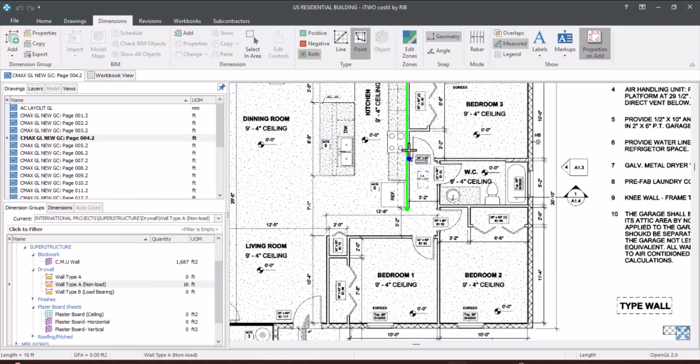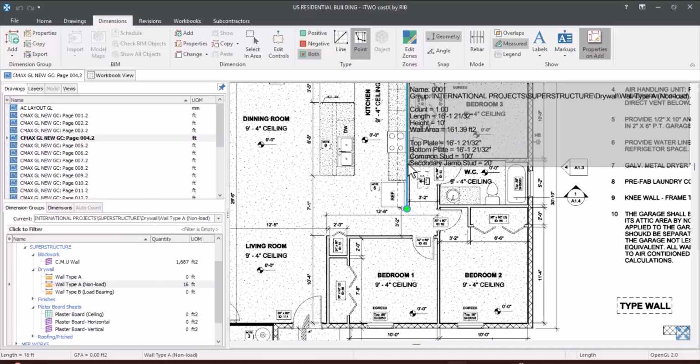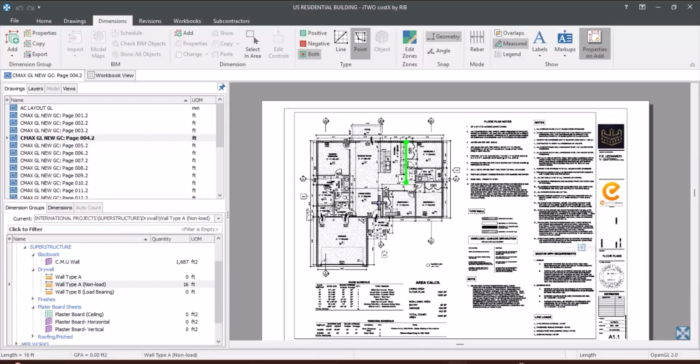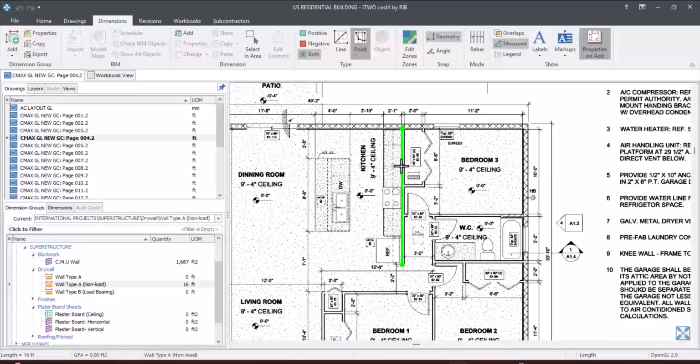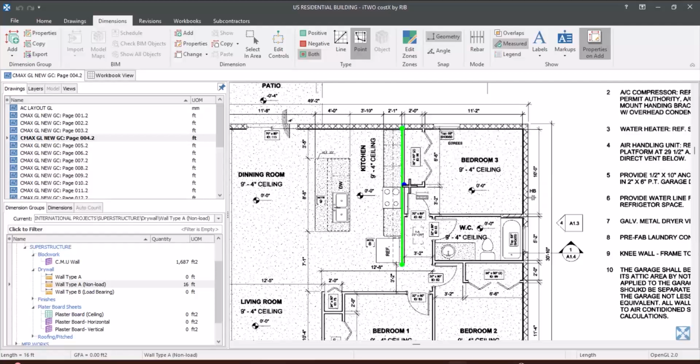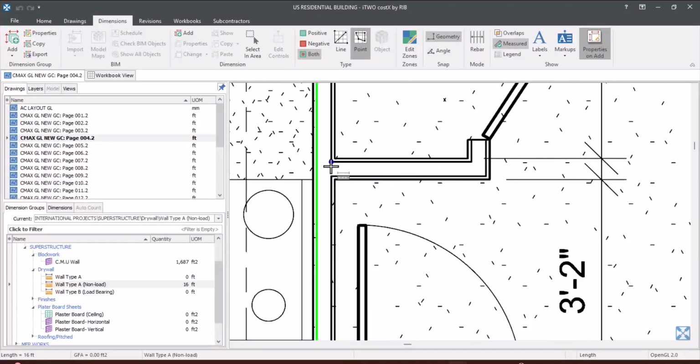When I hover over it, you can see we have our custom quantities. We have our top plate, we have our bottom plate, we have our common stud, we have our secondary jam stud. Here you can see in our custom templates, we have insulation and so on. But you can see that you don't have the insulation here because this is a non-load bearing wall. That's why. When we get to the load bearing, you see our insulation there. So I'm going to take off for this also.